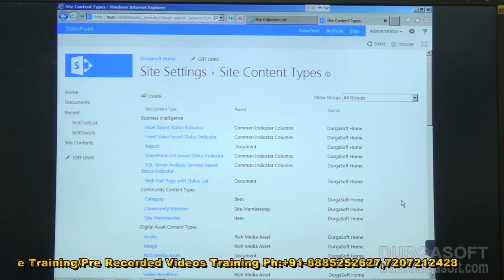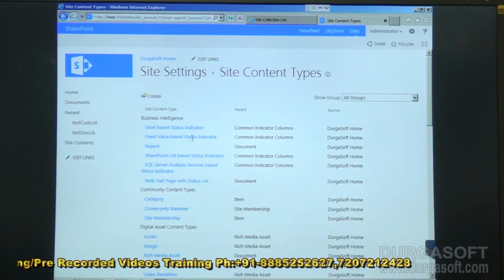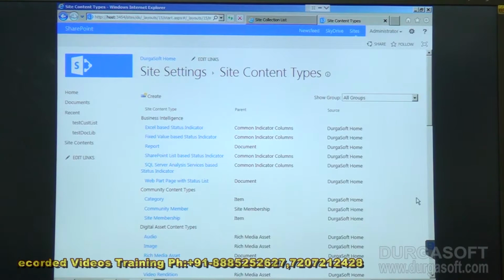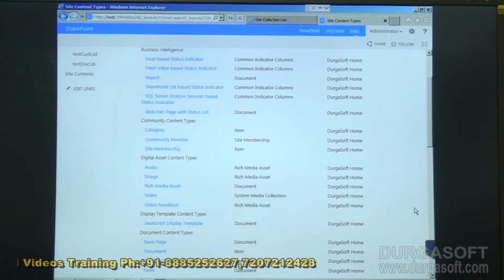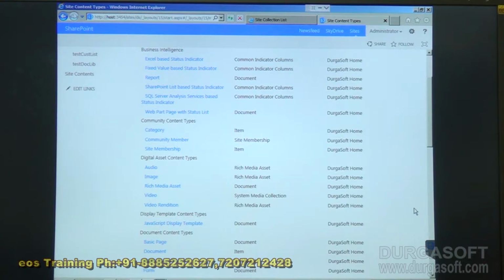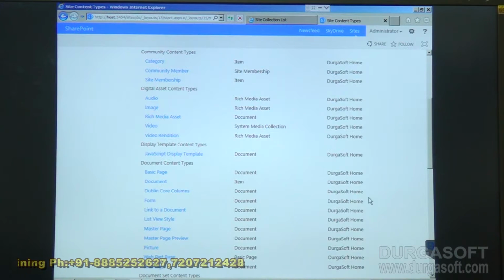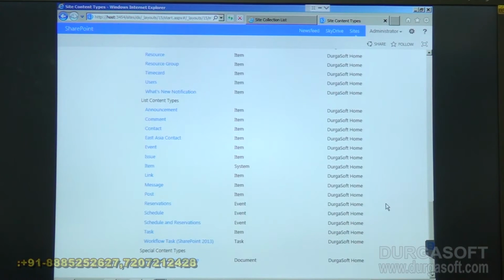If you see here, we have plenty of categories like business intelligence content types, community content types, digital asset, display templates content types, document content types, different content types.